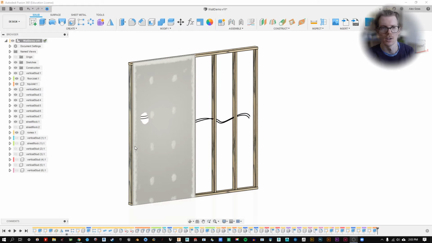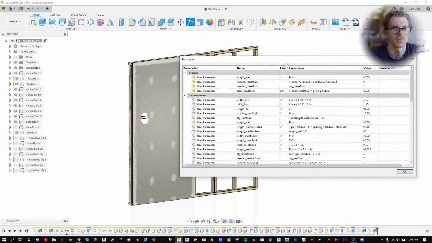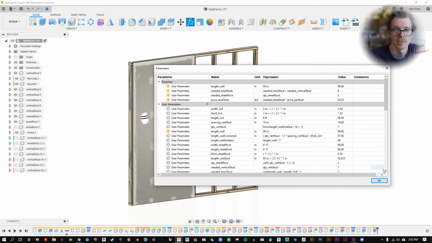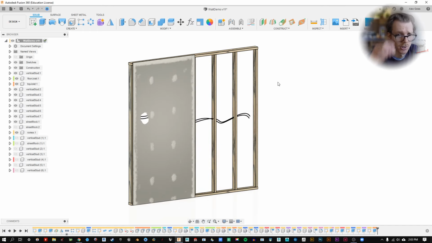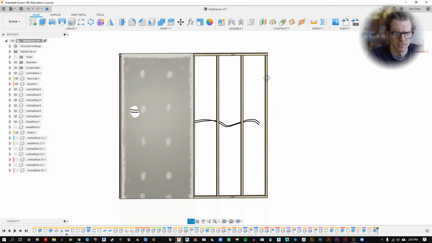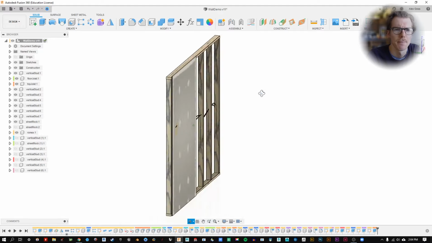So let's do it. I brought our wall back in, and I've added another frame kind of module using our parameters. So I've made the wall a certain width, and it's added 3 more vertical studs and increased the top. So it's like a shorter than 8 foot, 8 foot wide now.